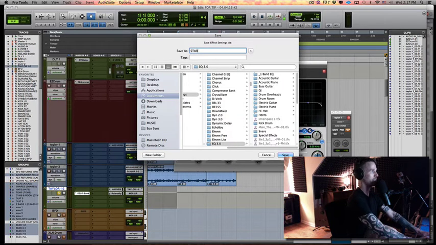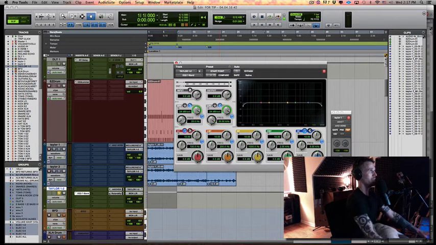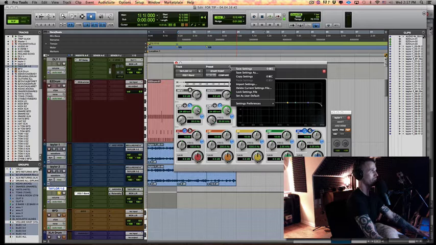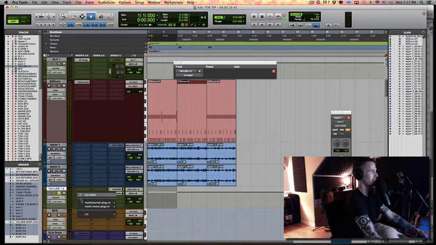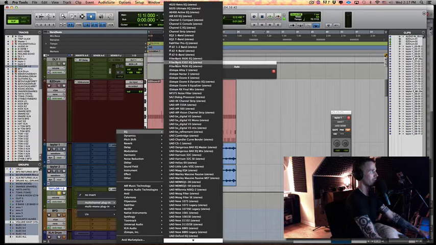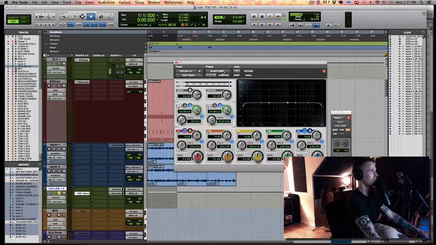I'll call this start point. And then do two more things. Go set as user default, and you're not quite done. Now go set plugin default to user setting, which it might not be. And now every time you open this EQ, let me uninstantiate and reinstantiate, it should automatically be on your start point. And there it is. So that's a great tip, and that's not just EQs, that's any plugin at all, anywhere.